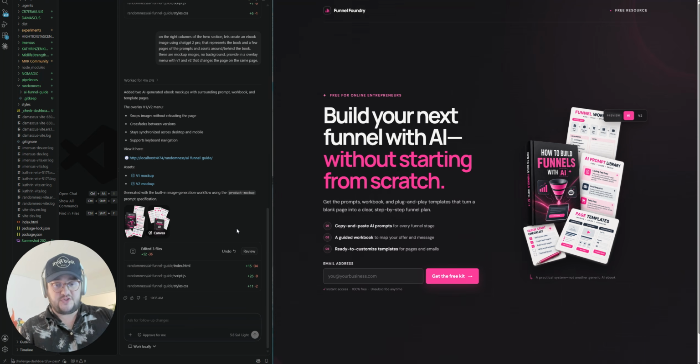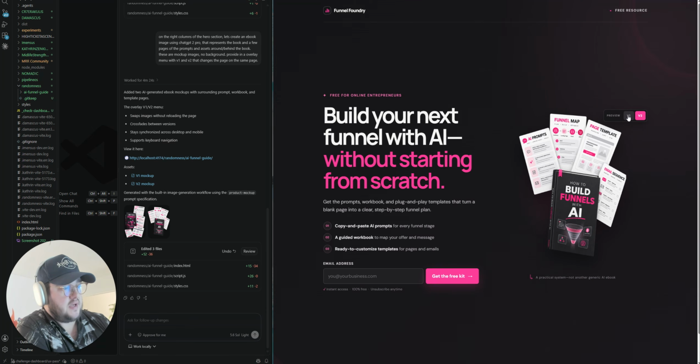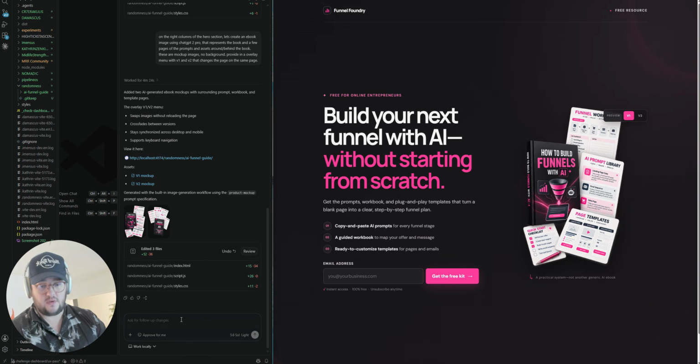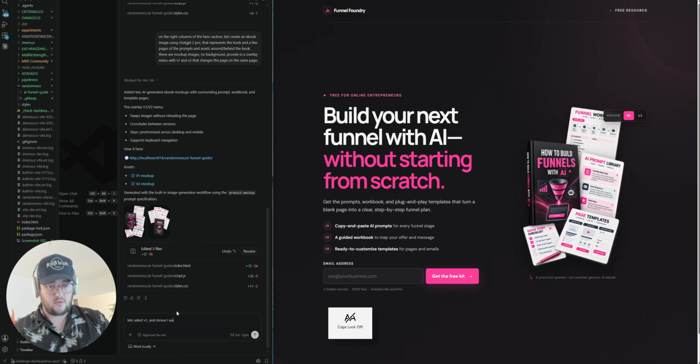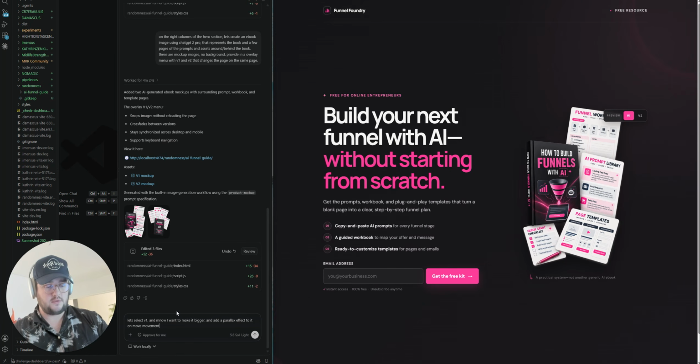All right, so it just finalized. There's V1 here, V2. I prefer V1, so let's select V1, and now I want to make it bigger and add a parallax effect to mouse movement. Remove the V2.